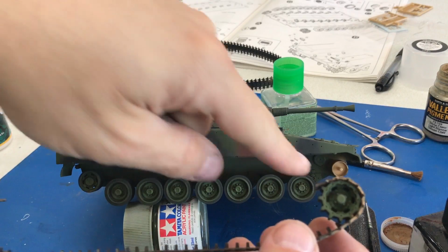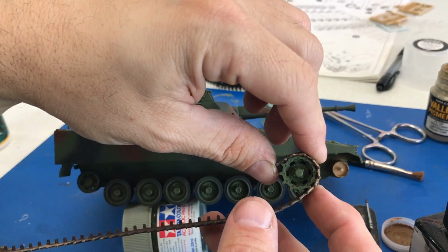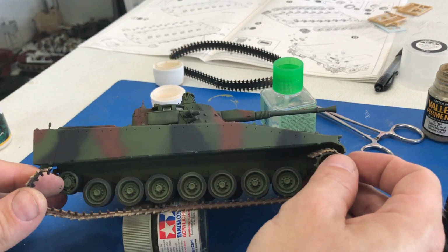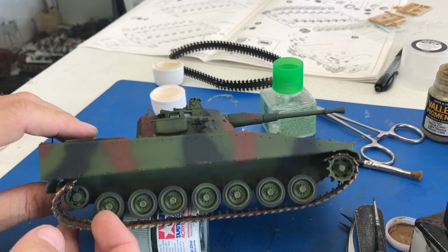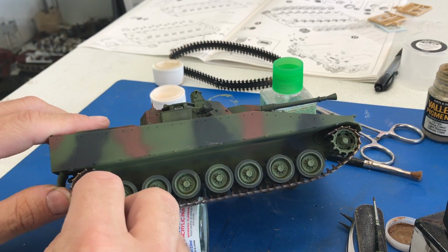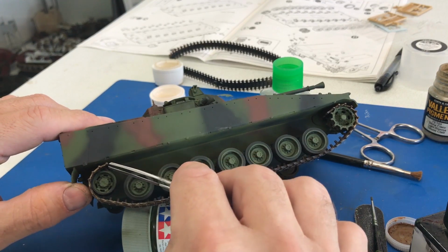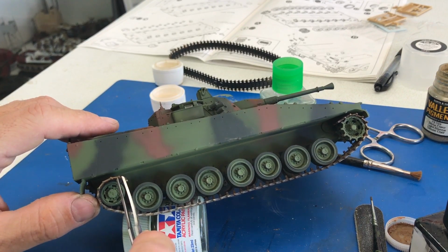And finally, because of the poly caps, we can remove the drive sprocket. We can glue that around the track, get this to come right up inside here, push it into place, and then you just wrap the track right around and get that to go right into the idler, and then you can pull this tight by grabbing up on top here and gluing all this down. And then after we get that all glued into place, we can go ahead and put the side skirt on.